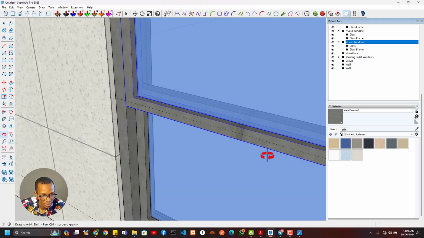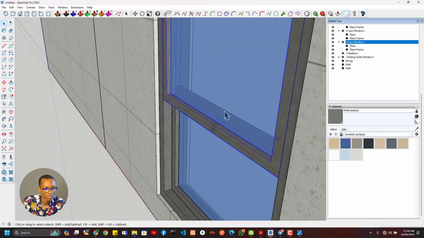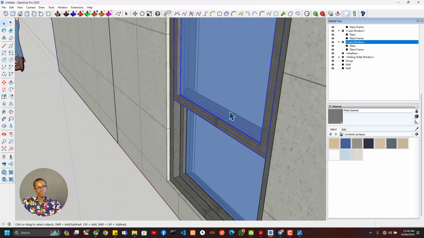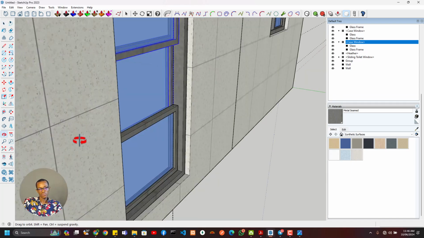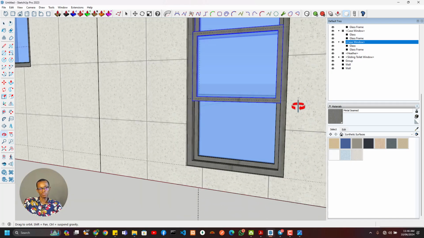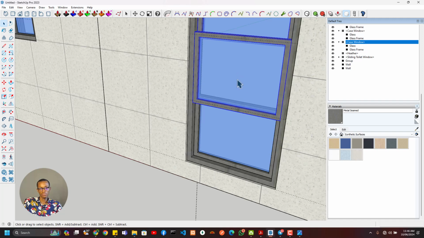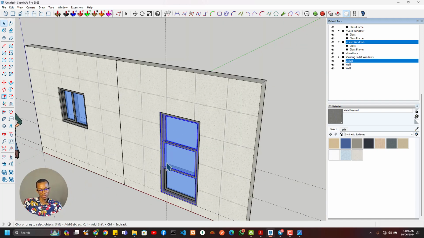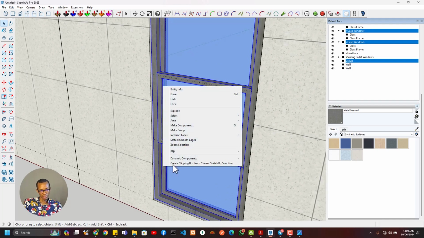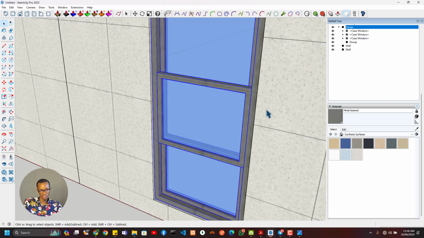details as such. Now windows of this kind should open from inside. All right, but we didn't really put that into account, majorly because we don't have so much details about the window. But generically speaking, we have modeled everything that we need to model. So we could decide to add the handle on the inside, or maybe not. It's still left for us.